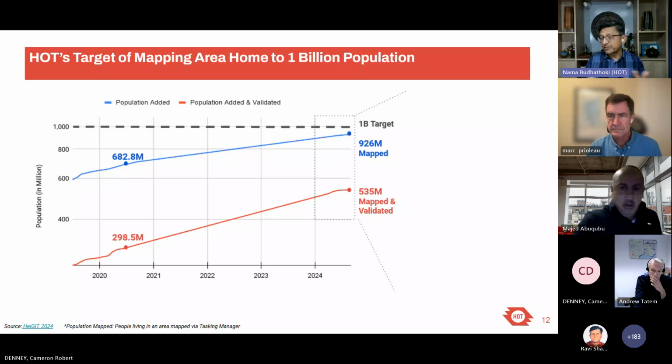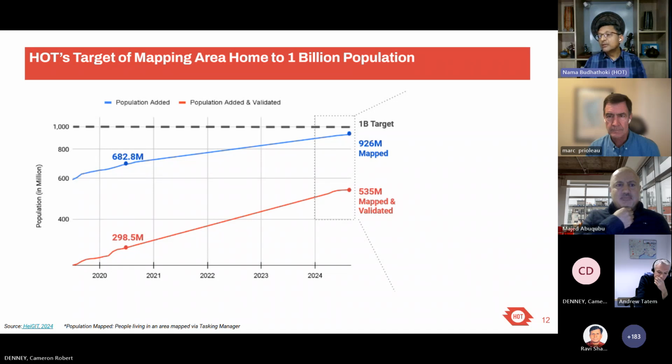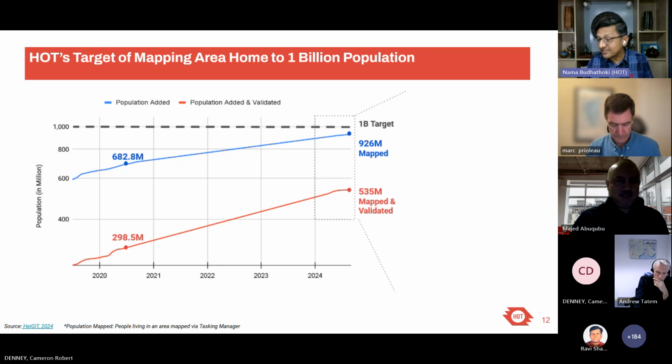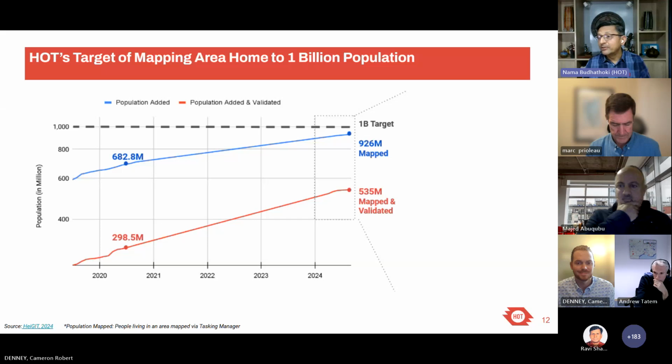There's a lot of mapping in big cities where there are businesses, where there are more activities. But HOT's focus is rural areas, vulnerable communities, to save lives of the people, so that humanitarian actors can have access to map data information quickly in times of crisis. So yeah, we're pretty close to our goal. I invite you to join this movement. I call it a silent movement. It's a global movement, and we need more people to map areas that are not mapped yet. So with that, Cam, over to you.